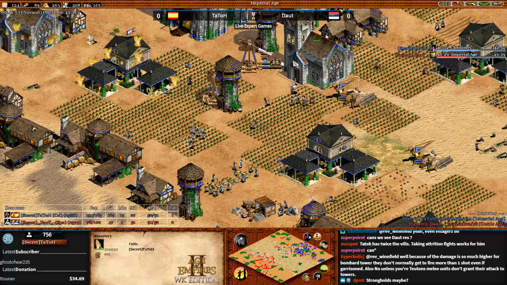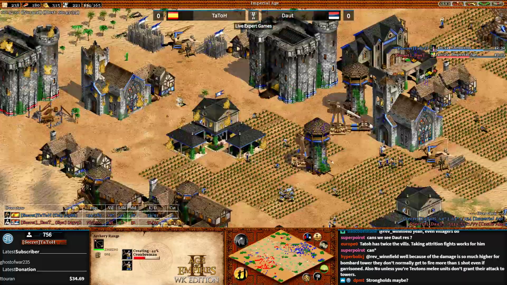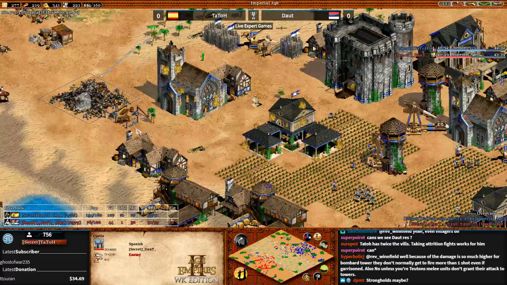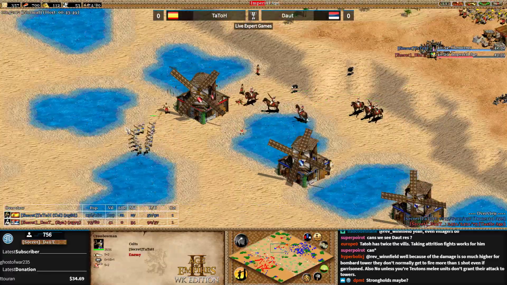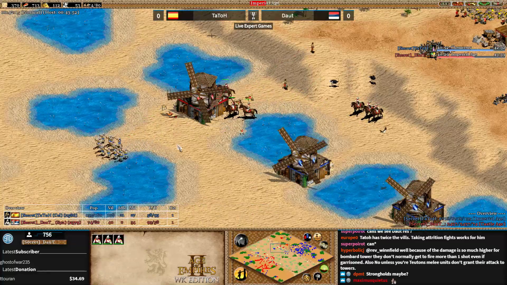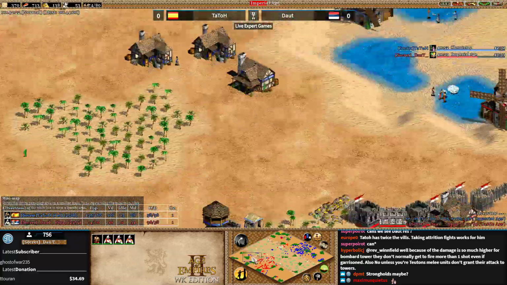Chemistry's on the way. So far, TaToH doesn't really have much but crossbows and a few monks. Of course, chemistry will help the crossbows. And wow, TaToH with the micro. He's killed 3 villagers. I would take that fight versus the conchs as well if I could.